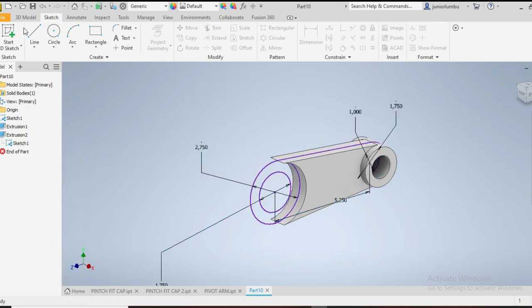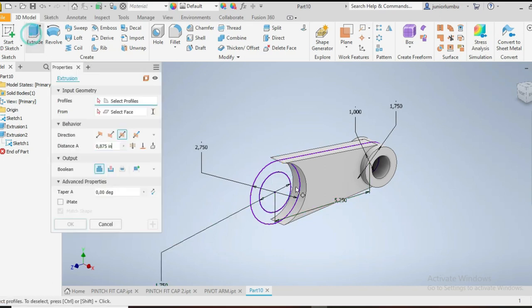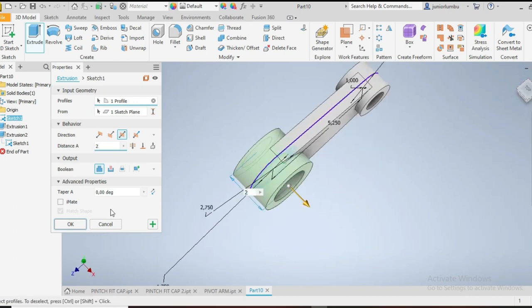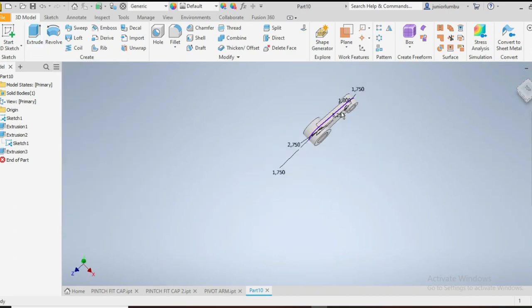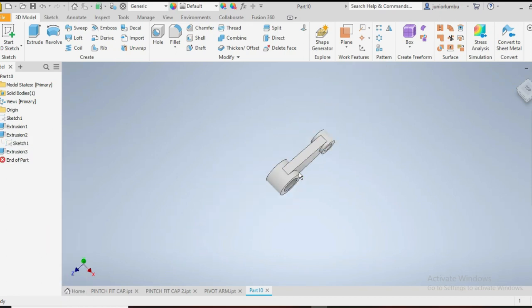Visibility on. We're going to extrude now this spot here. We're going to extrude this spot by 2 inches. So 2. Now you have it there. You say okay. The next thing that you want to do is to turn the visibility off.